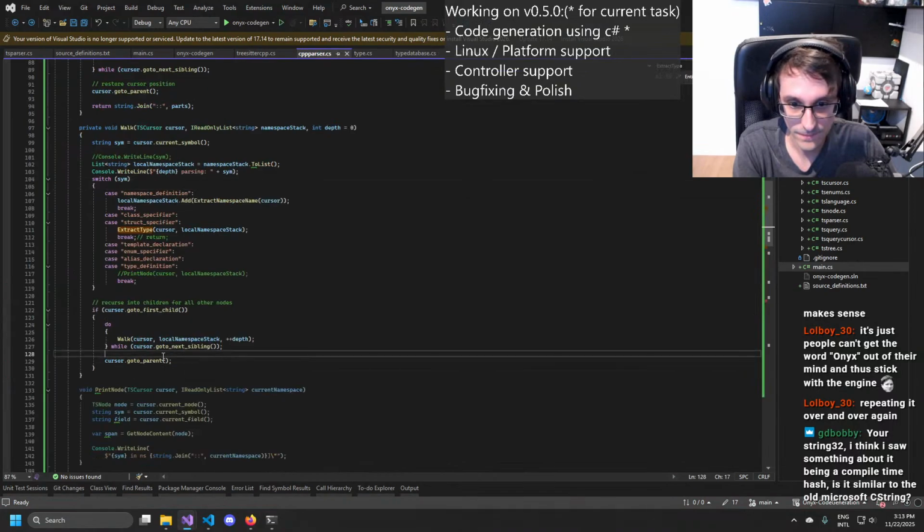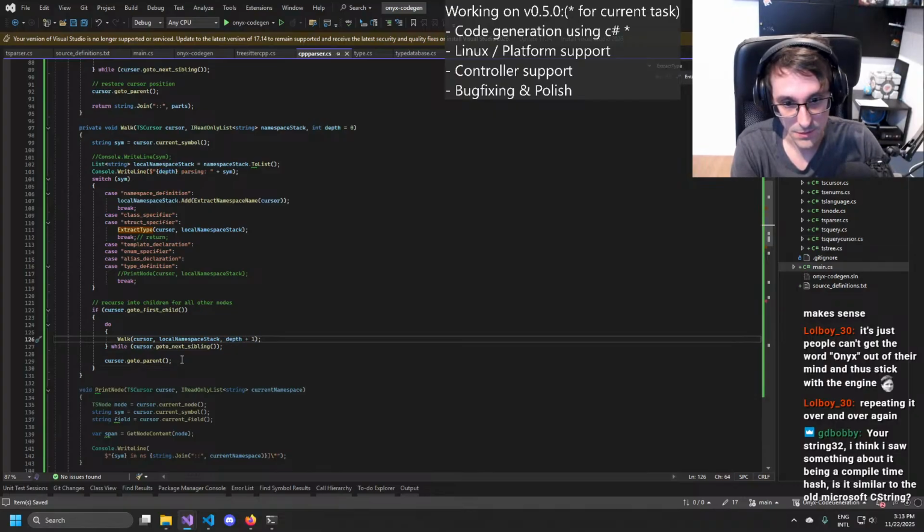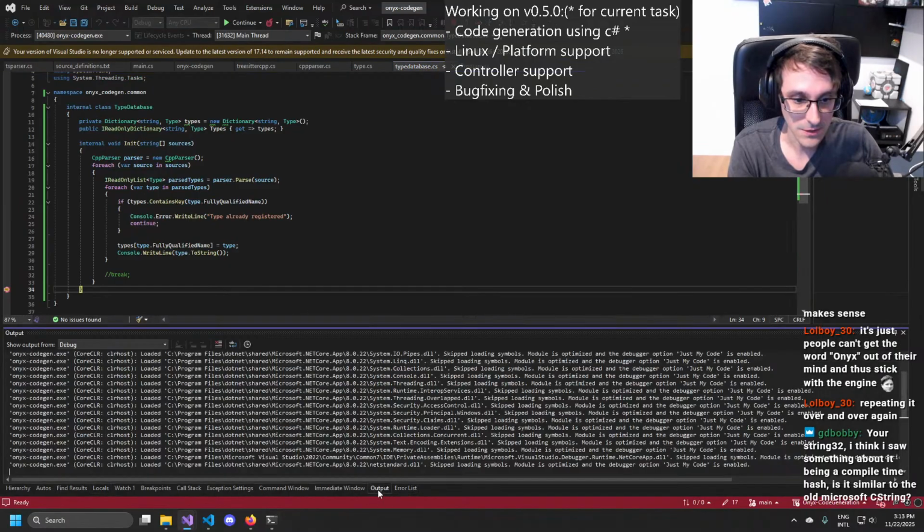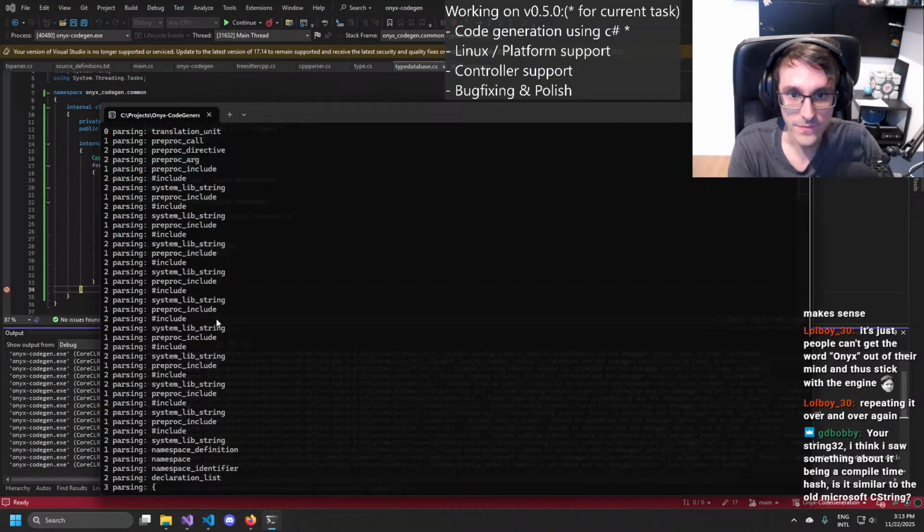Of course. Oh wait, depth +1, right? This should do it correctly now.